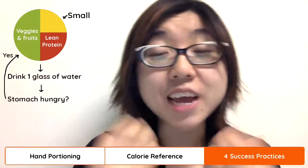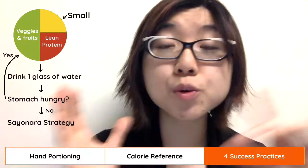The second strategy is what I like to call the sayonara food strategy. Basically, after you decided that you're satiated and no longer hungry, you move to a room where there is no food. So if you're at a party, you go to a different room that's away from where all the food is being displayed. During this time, engage others in conversation and really focus on that instead. It'll keep you from thinking about the food.